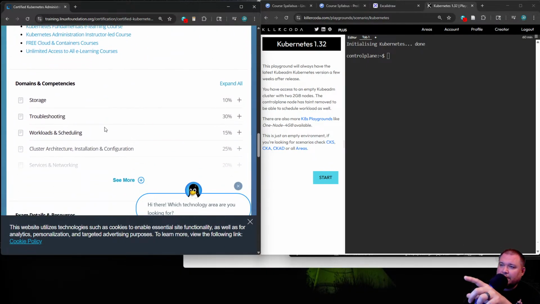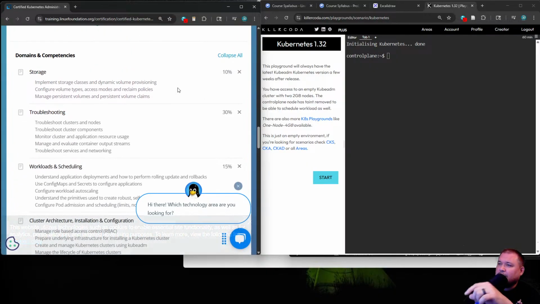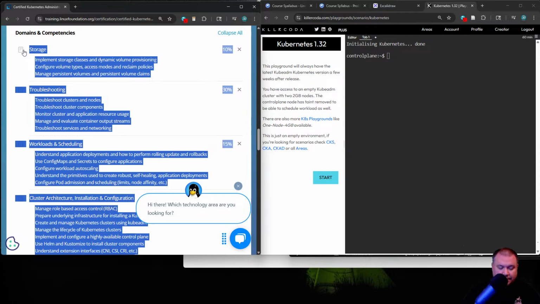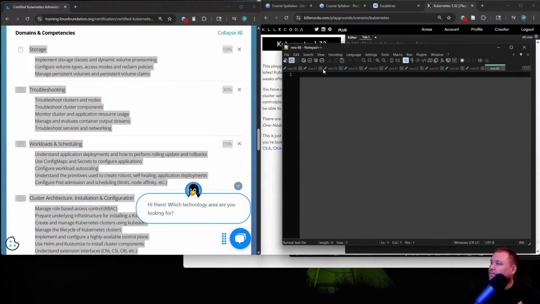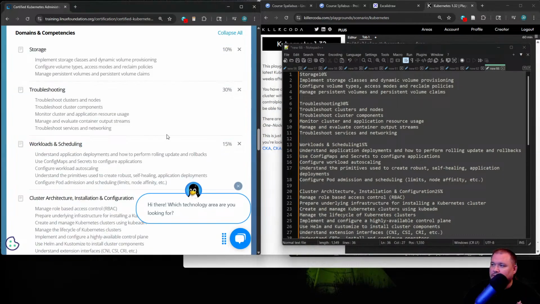Just come down here to the objectives, and I would take all of these objectives. I would expand all. I would take all of these and I would grab them just like this, and I would throw them in OneNote just like this. Boom. All right. So now I don't know any of this. I'm at 0%, right? For the purpose of this example, I'm at 0%. I don't know how to do any of this stuff, but I know this is the stuff I need to be able to eventually put a little check mark by, that I know how to do it, right?